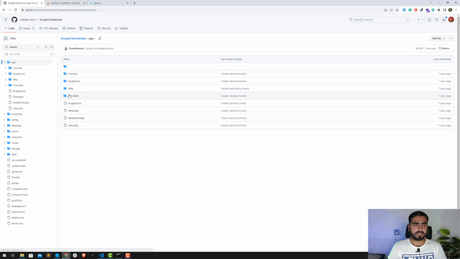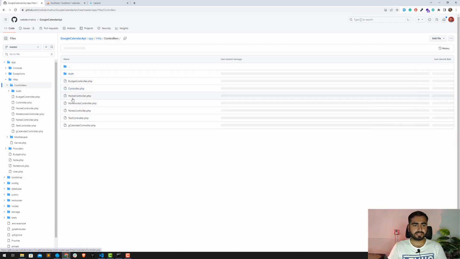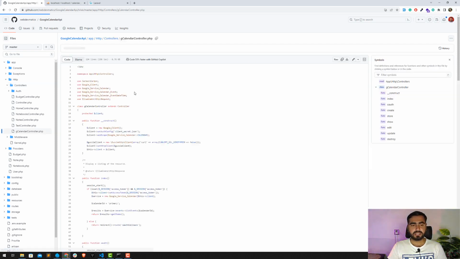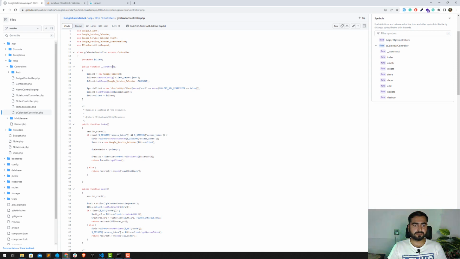Let's click on this app http and go to the calendar stuff and show you what we will copy from here. Here this guy is using a constructor first to get his token, but we are getting it using Socialite. We are not using the Google API client directly. We implemented this for our ease. It's very easy to use with Laravel Socialite, so that's why we generated the token from Laravel Socialite.